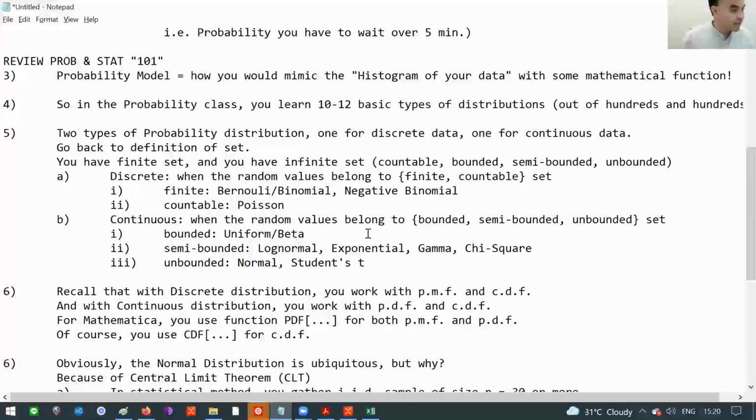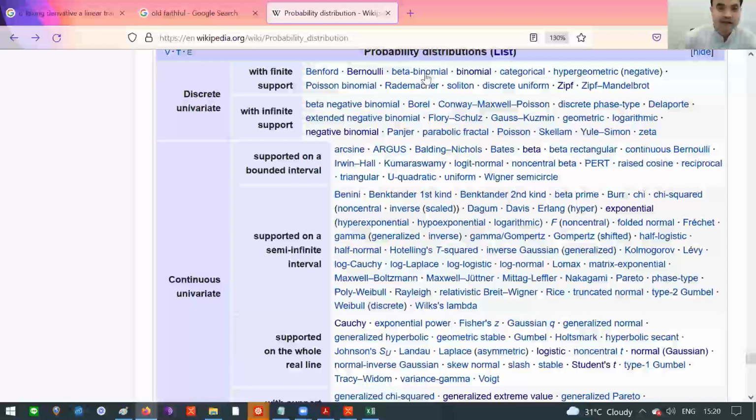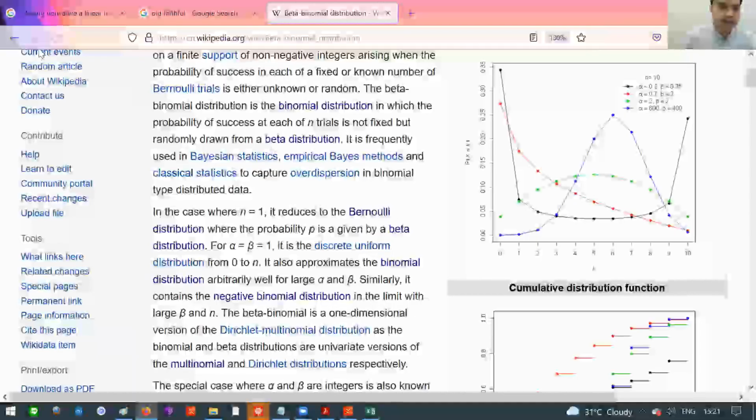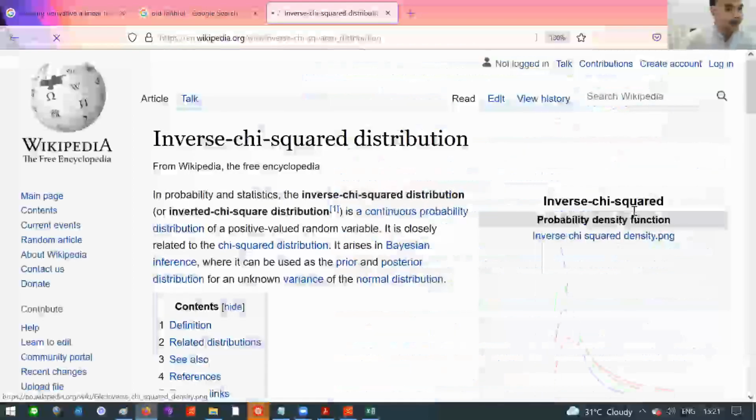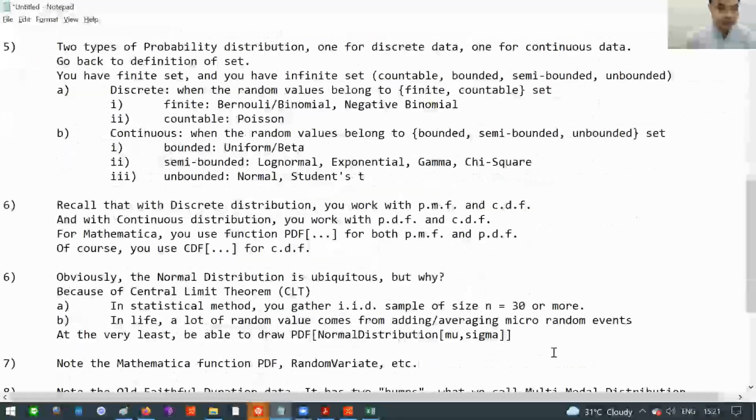Okay, you guys remember this, right? PMF stands for probability mass function because probability is at the discrete point. It looks like probability at discrete point, whereas continuous is sort of like some kind of curve. Now in this case, this is sum of PMF. In this case, this is integrate under the PDF curve.